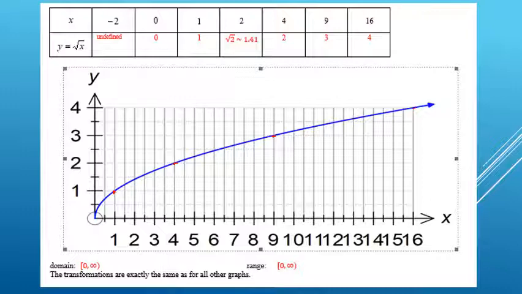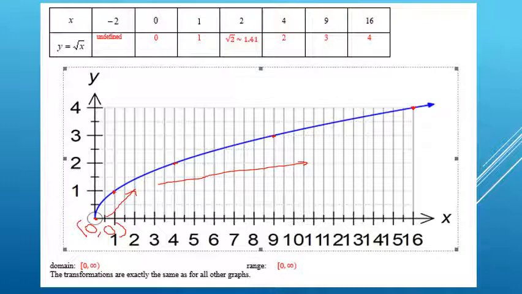So in this case, if we use the square numbers, 1, 4, 9, 16, we can see it goes through those points. Once again, you see the graph starts down here at 0, 0. Make sure it's labelled 0, 0 because it's what we call an endpoint. That's where the graph starts. Steep in this first section, and then it seems to flatten out a bit as we go this way. But once again, keep in mind the graph is always going up as it's going out. The graph will eventually get to positive infinity, but not yet.